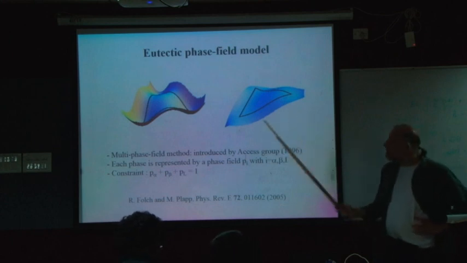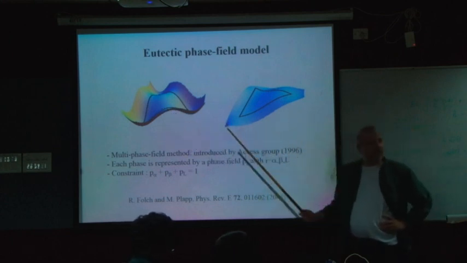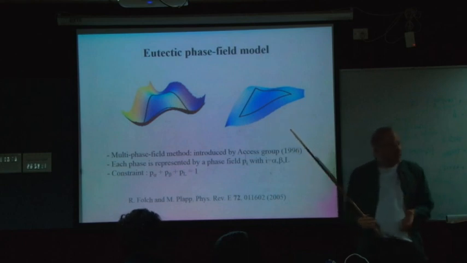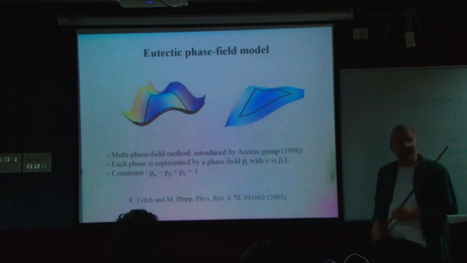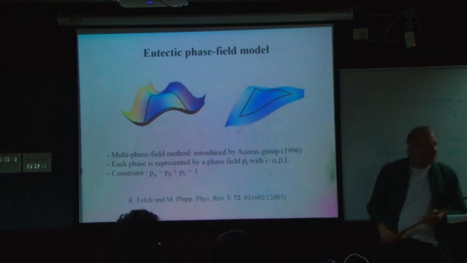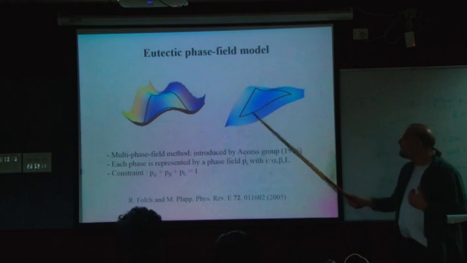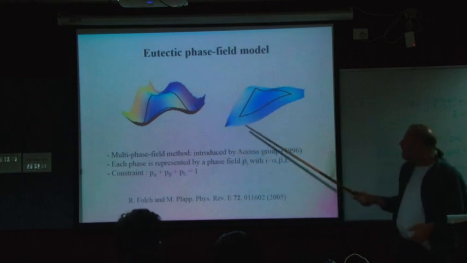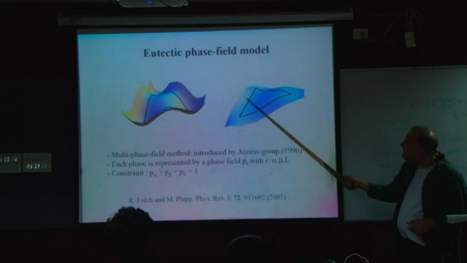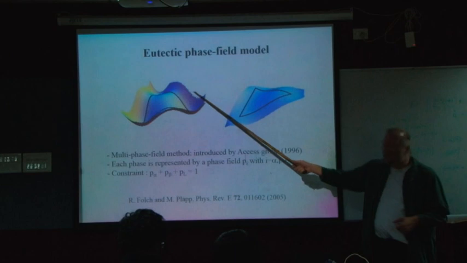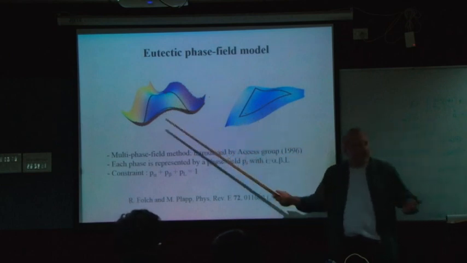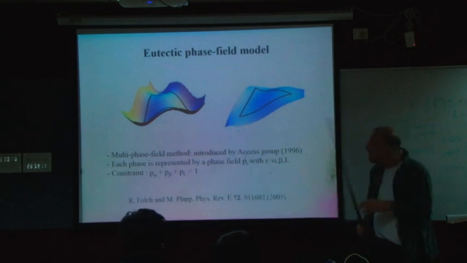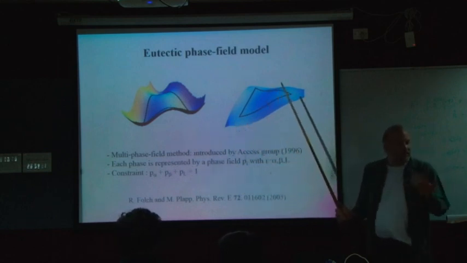And we have also seen that if this is a symmetric configuration, it can describe things exactly at the eutectic point. But if we are off the eutectic point or at different temperatures, we need to be able to favor one phase over the others. So we need a function that can be added to this one in order to tilt it. And this is plotted here. So this function is exactly 0 on that interface and favors this well. In this case, it would lift up this well with respect to the 2 others, and therefore, for example, favor the 2 solids with respect to the liquid. Okay? Of course, there are 3 such functions, 1 for each phase. Okay?